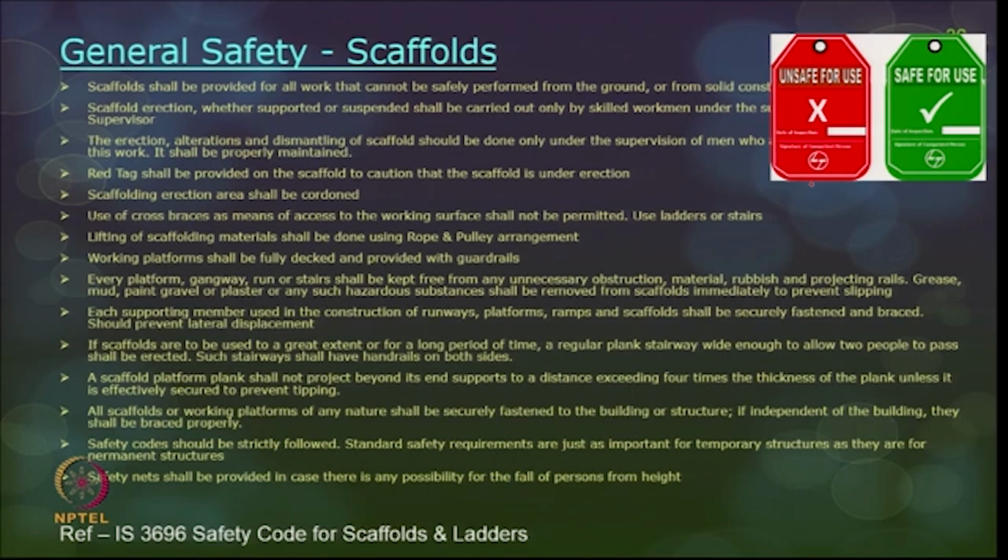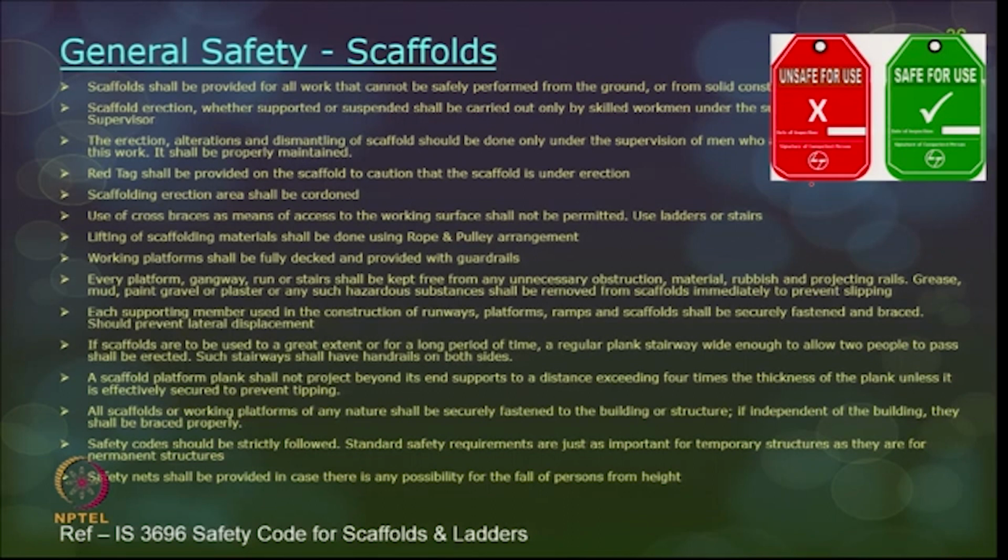Lifting of scaffolding materials should be done only with a rope and pulley arrangement and not by workers carrying them along with them. Working platforms should be fully decked, should not be able to be displaced, and should be provided with proper guardrails. Every platform, gangway, run or stairs should be kept free from any unnecessary obstruction. Maybe the materials which are moved should not be left here and there. Any obstruction, material, rubbish, projecting nails and so on, and even grease, mud, paint or plaster or any such substances which can cause workers or material to slip should also be avoided on the scaffold.